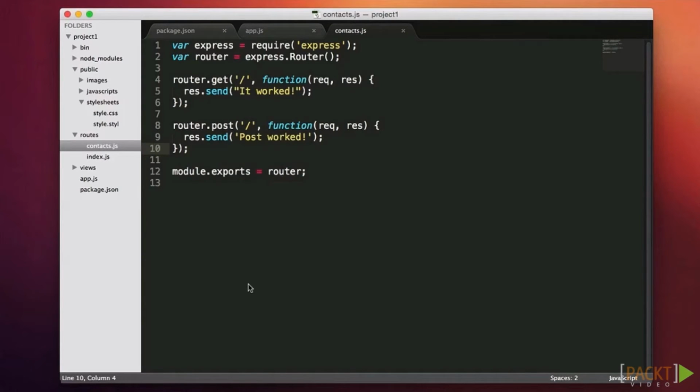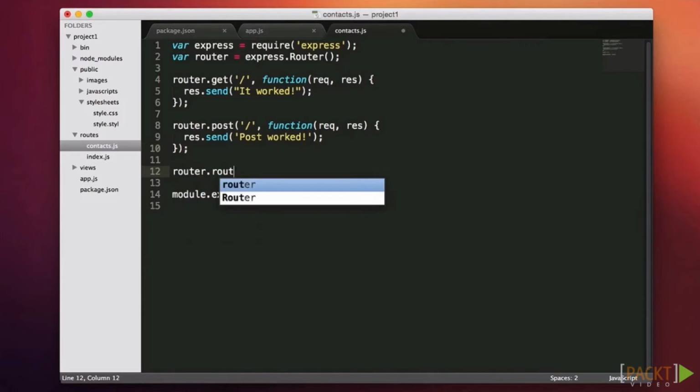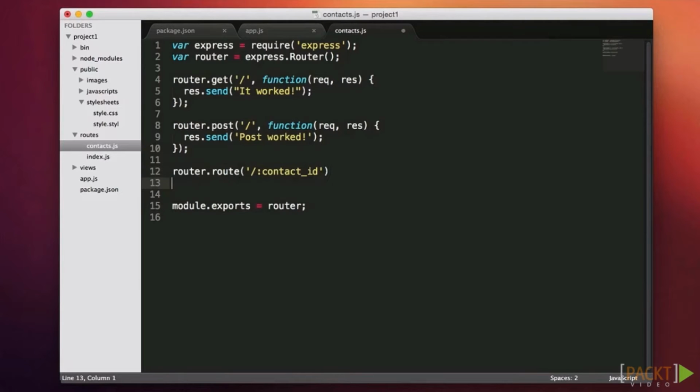We're going to use a little bit of a shortcut to make our next set of routes. We'll say router.route and we'll list the URLs /contact_ID. It won't take an anonymous function. Instead, we're going to chain some additional methods onto this function call. On a new line, create the .all method. This is special because it will always run regardless of if we're using get, post, or another method. You don't need a .all method, but we'll be using it to create a local variable for the contact ID.